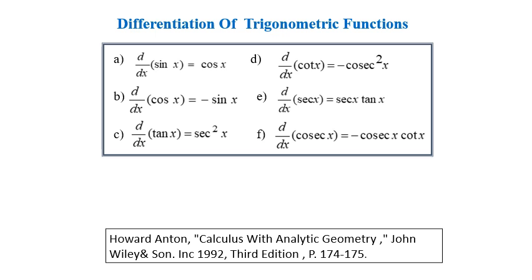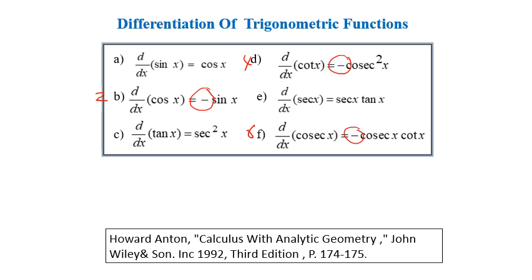So the first one is differentiate cos will get negative sine. Second, differentiate cotangent will get negative cosecant squared. And then lastly, differentiate cosecant will get negative. Right, and then coincidentally, if you notice, the even ones will get negative. So this is the second, the fourth, and the sixth. So the even, according to the sequence here, will get negative. So that's the tip how to memorize which one is positive or which one is negative.